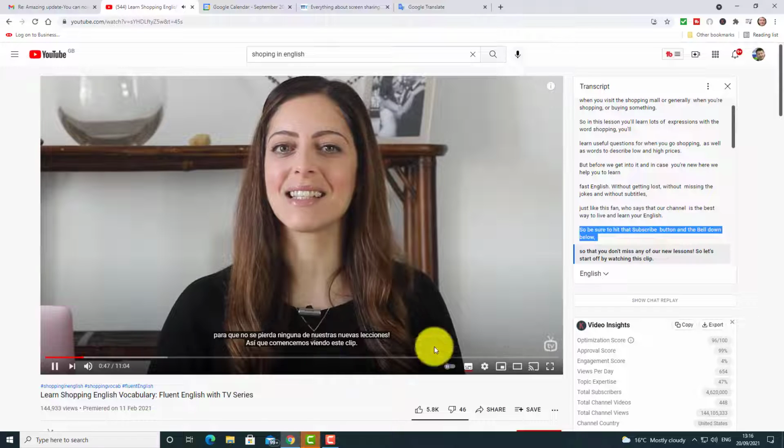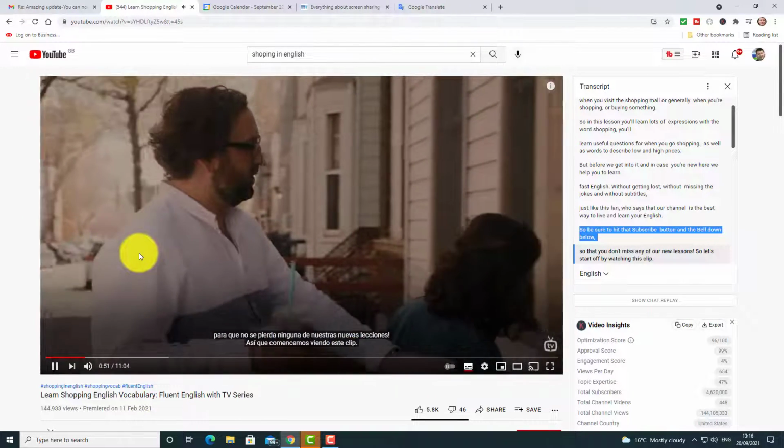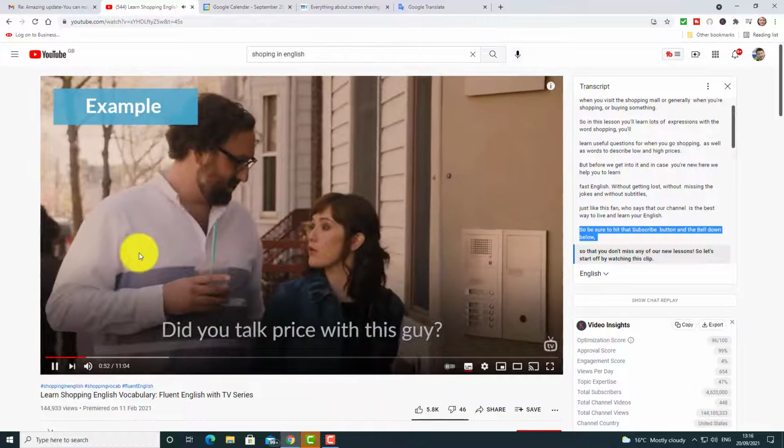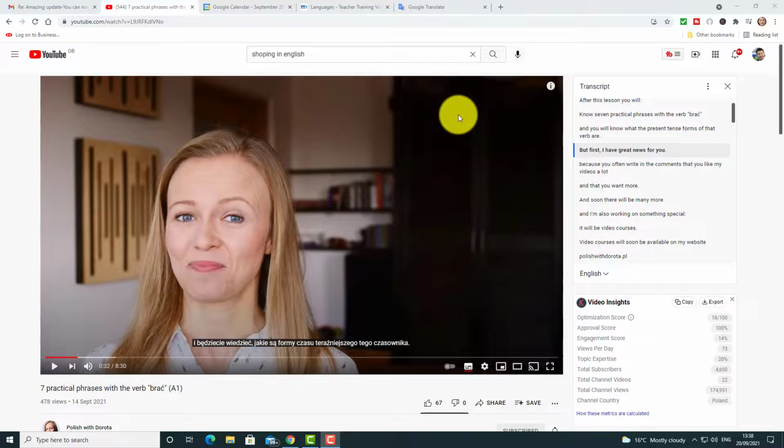Now this translation won't be perfect, but it can be really helpful, and again it's a technique that I sometimes use when working with videos in Polish. So just to give you an example of what I mean when I'm studying Polish, I can have the Polish here but the English here.